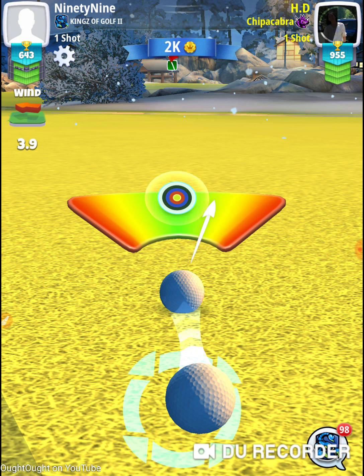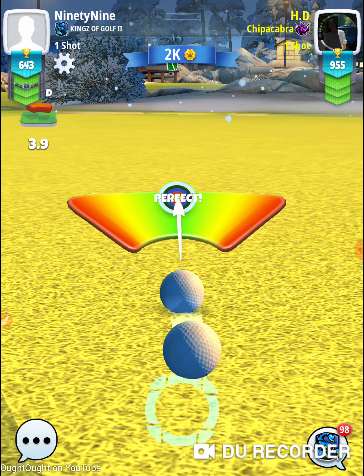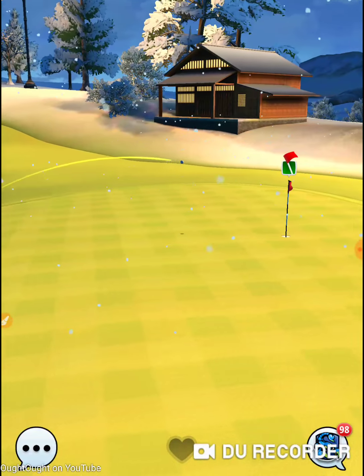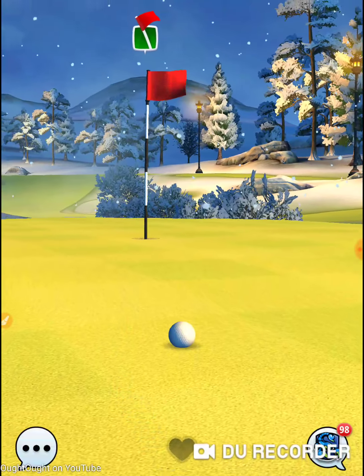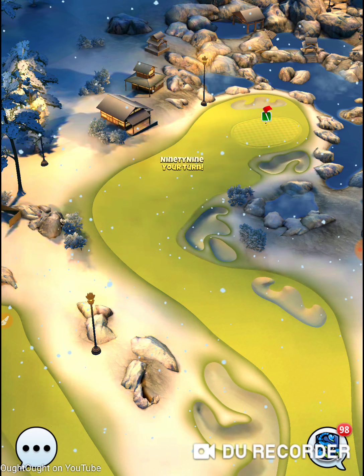I see a lot of people with lower developed clubs that don't use their quarterback because they're like, well, the quarterback's got crap for distance. Yeah, it does. But you don't always need distance. What you do need is accuracy and ball guide. And a quarterback has accuracy and ball guide.